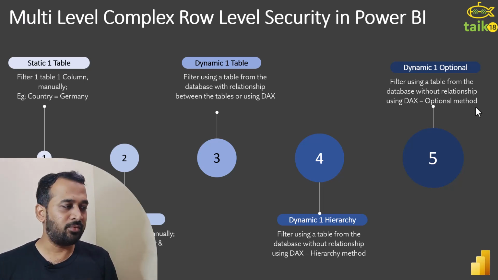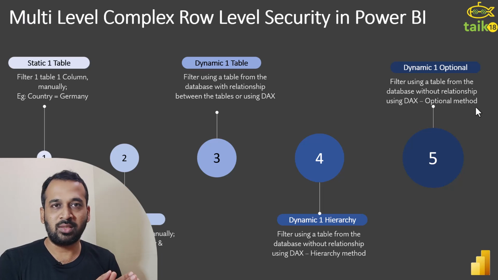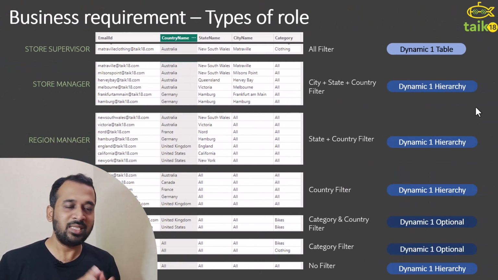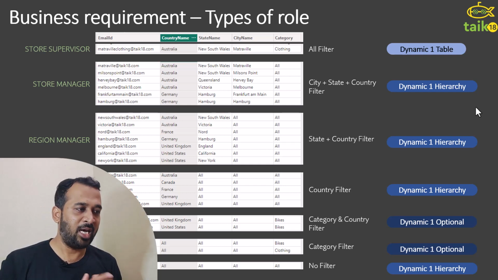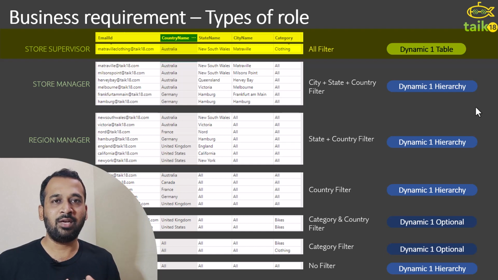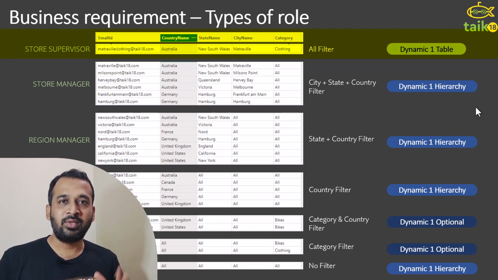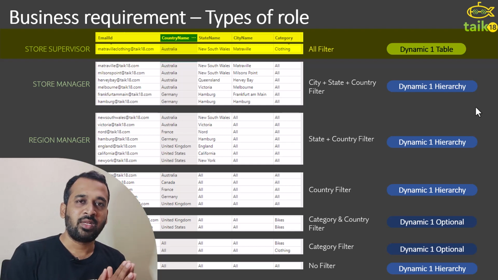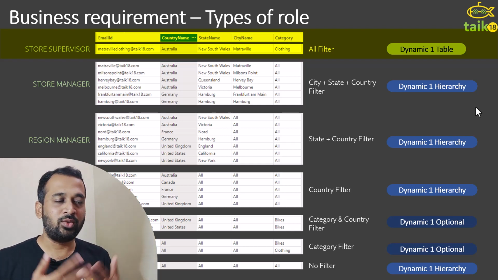So that's the fifth one, which is dynamic, optional. If I want to show you an example, these are the things we have. First of all, we'll go with an example. For example, we have stores in various cities, and we also have a global presence, right? So it's a large manufacturing industry or large retail industry. So how can we adopt this in that industry?